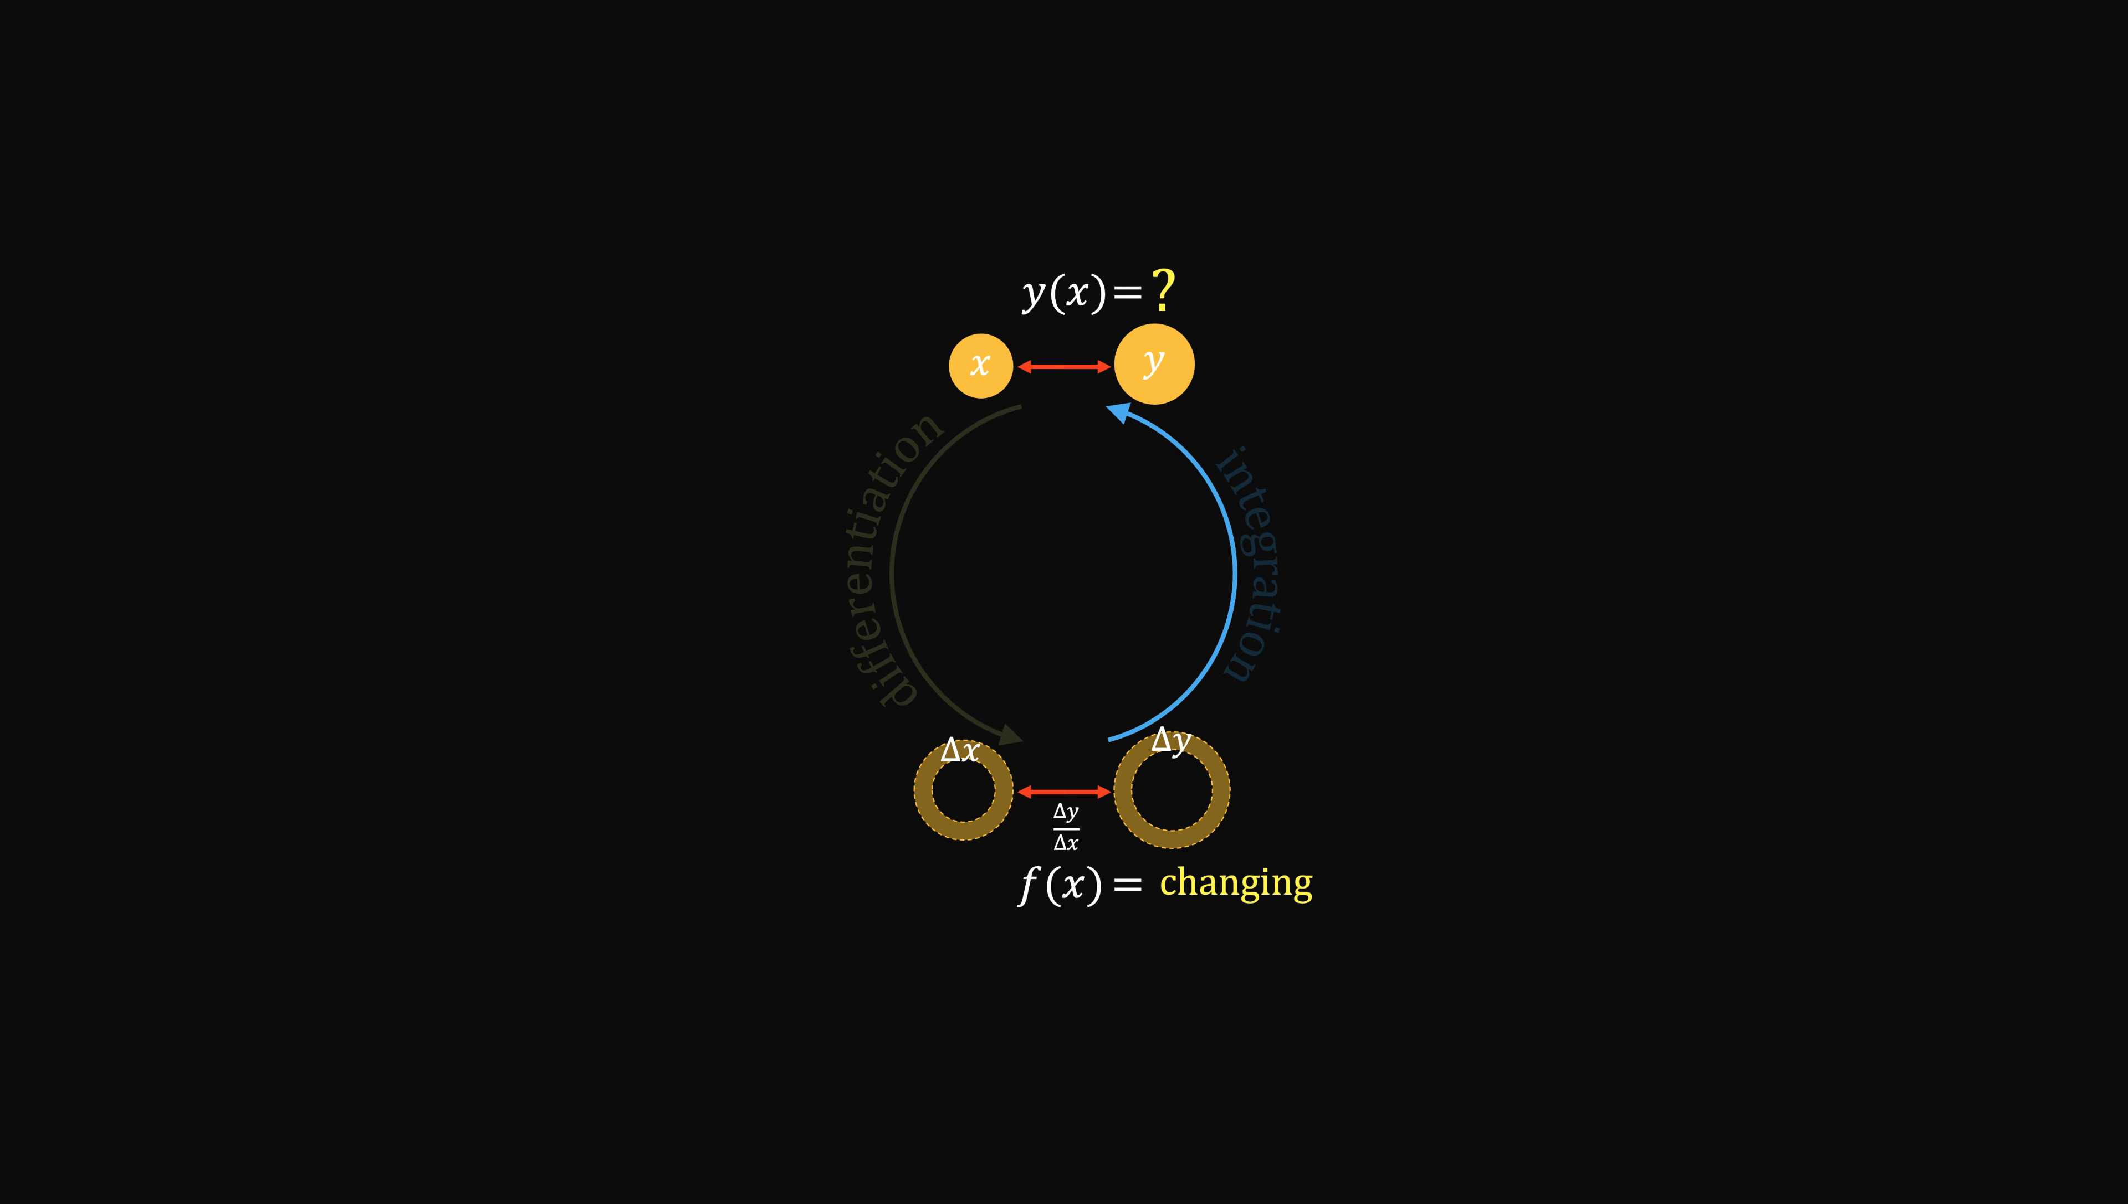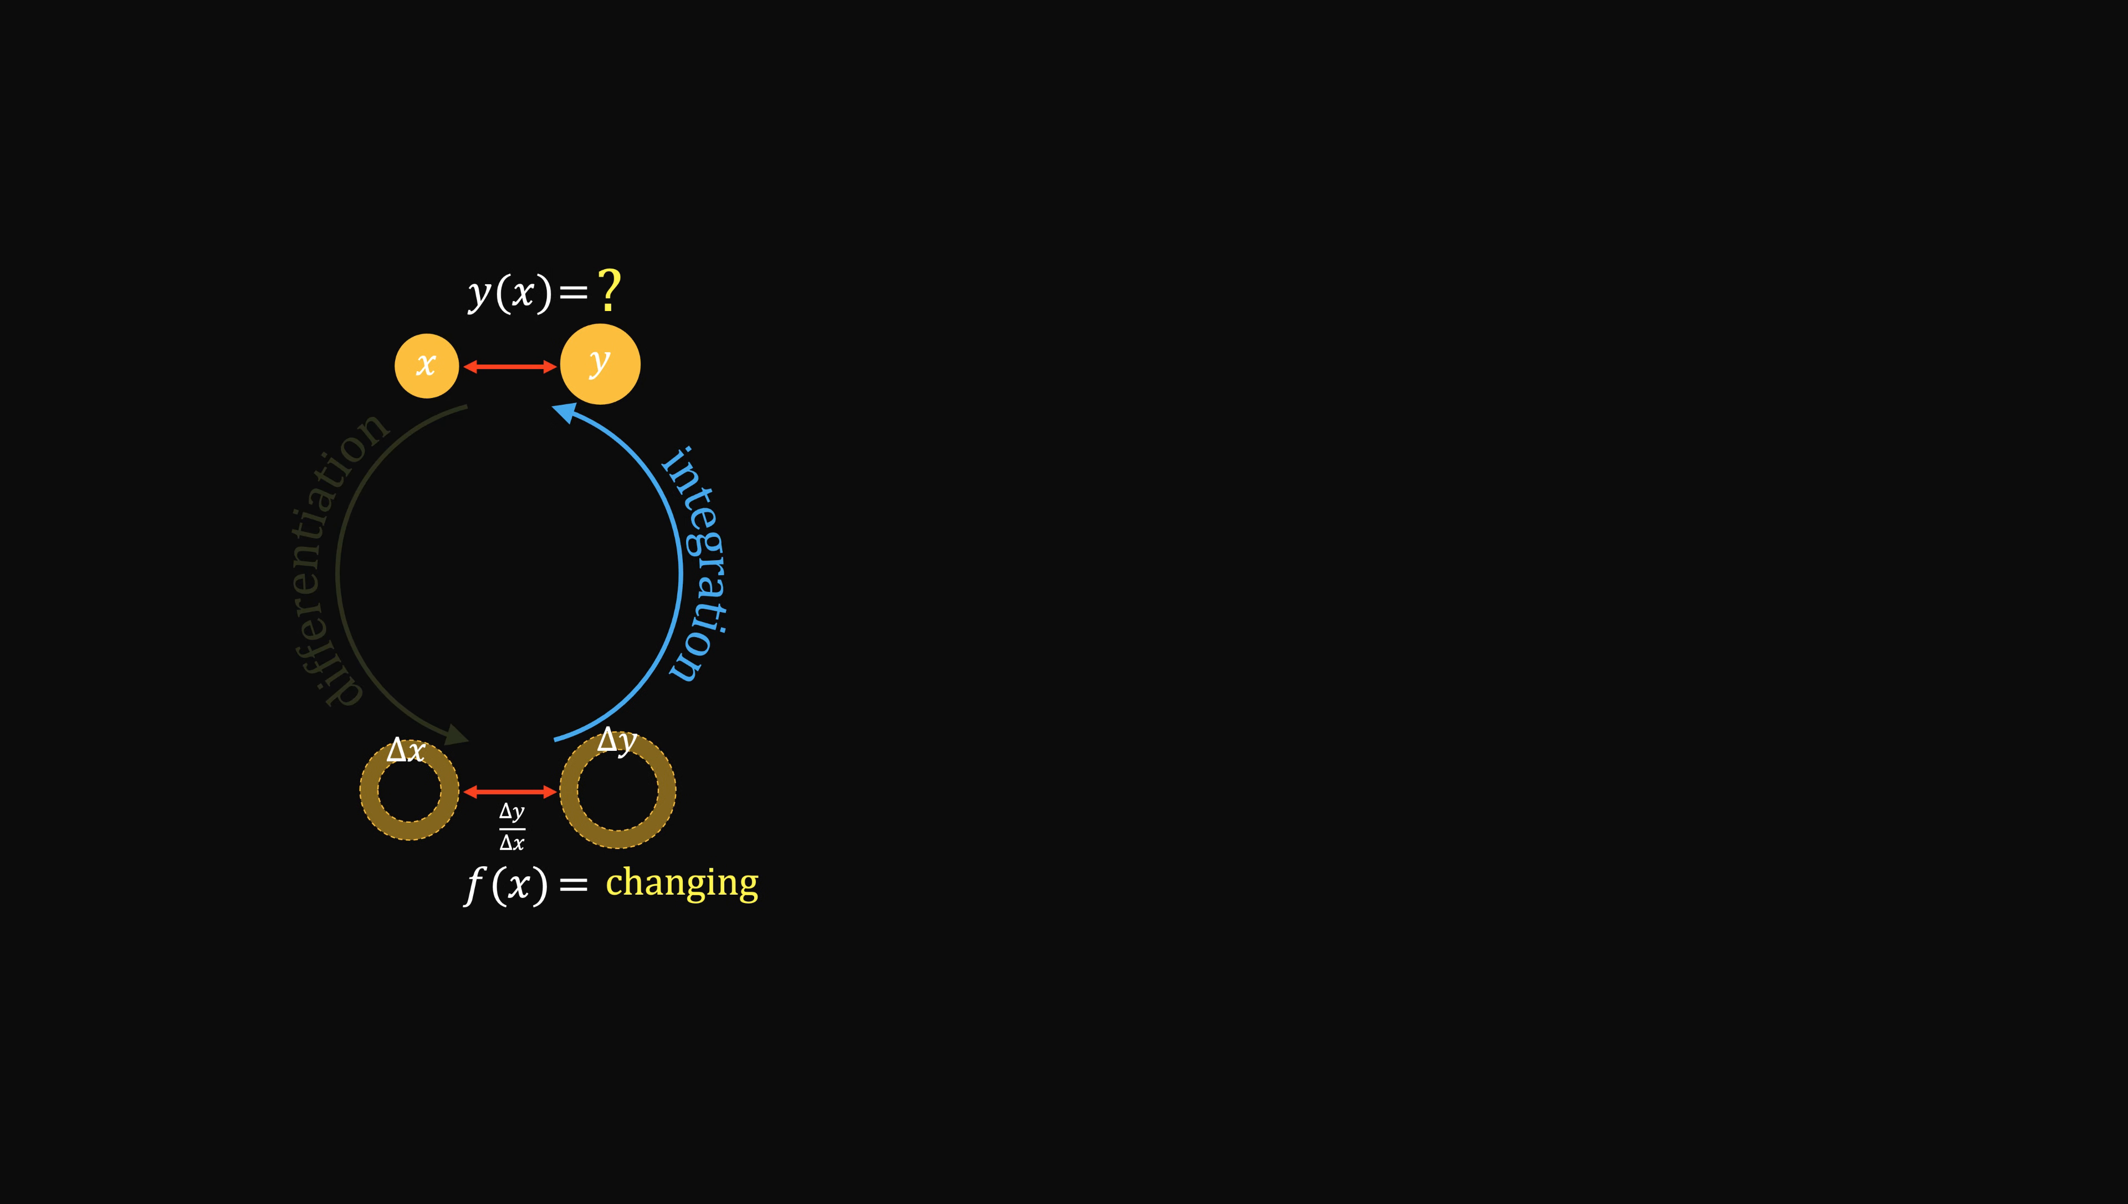To get it, you can't multiply one velocity by the overall x. Instead, you need to do that little by little. You chop the overall change in x into n increments. a is the starting point. Then you evaluate the velocity for each interval. Then you use the incremental velocity times the interval to get each increment.